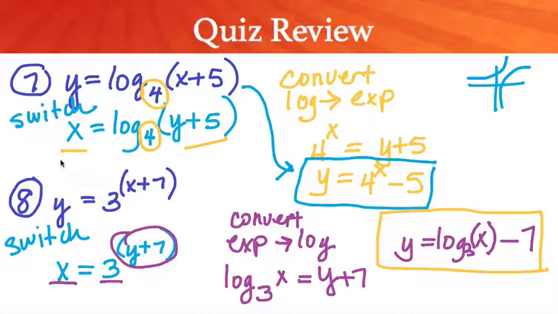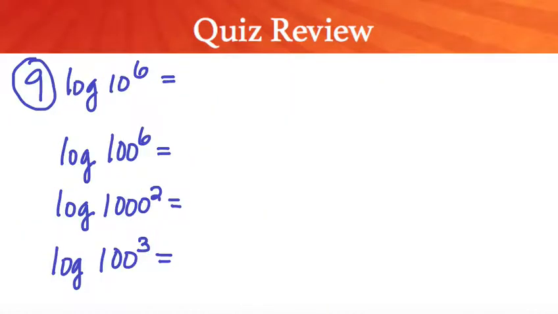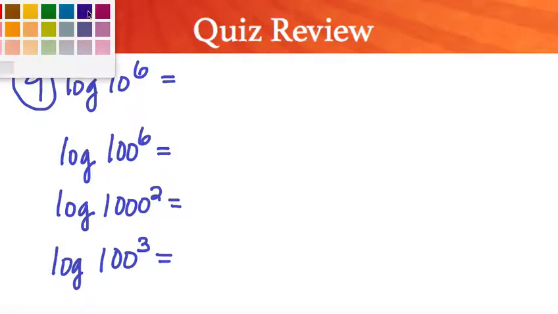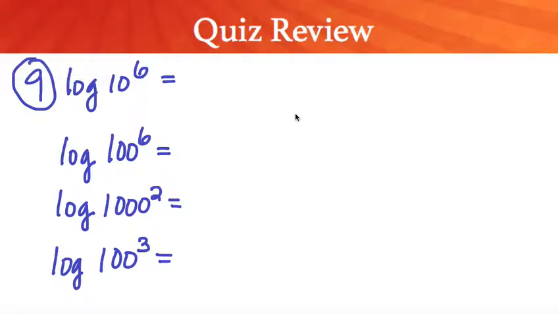They will be exactly like this on the quiz. Switch, convert, final answer. Okay, let's go to the next item on the quiz. This will seem like a trick question. It's actually super easy, but I will tell you this. Do this x, and you're going to convert, but the first thing you want to do is make sure that you write in your bases.